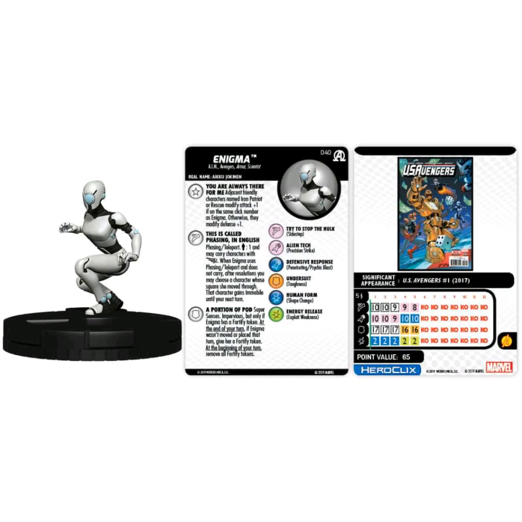So for 65 points, that's going to get you 5 clicks, a 5 range single target, 4 keywords: aim, Avengers, armor, and scientist, a trait, movement power, and defense power. The trait is adjacent friendly characters named Iron Patriot or Rescue. Modify attack +1 if on the same click number as Enigma. Otherwise, modify defense +1. That's pretty cool.